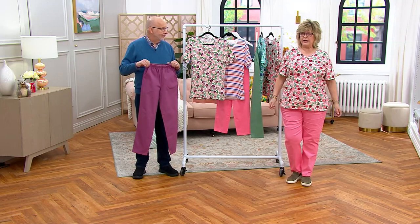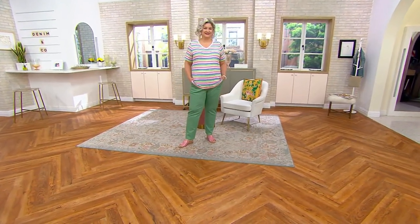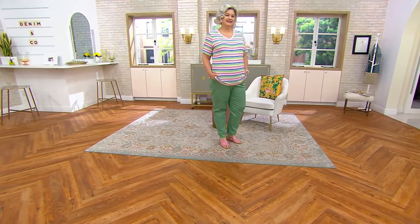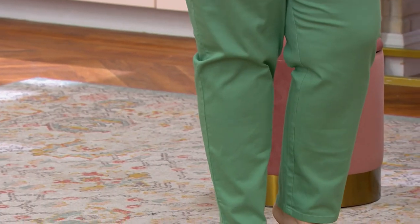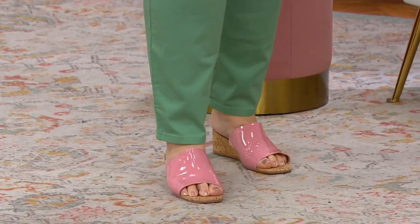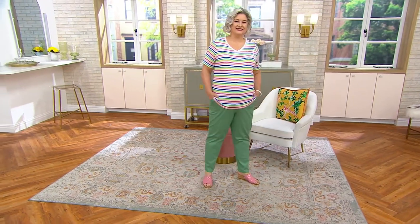A lot of them are at, like this set today, $19 for each of these T-shirts. You can make several cute outfits. For $23 plus $19 — that's less than $45. And I think it's fun to add some color to your pant wardrobe. Instead of sticking with just black and navy and maybe khaki and denim, try a fun color. I think at this value, it makes sense to have fun and play.